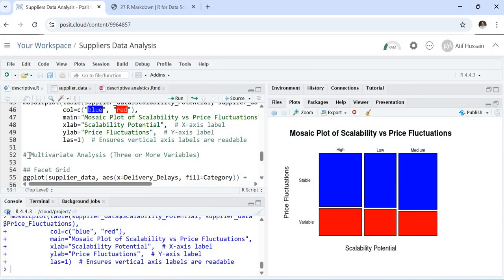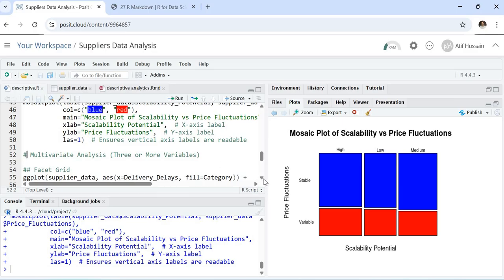Next, we can also perform multivariate analysis, in which more than two variables are analyzed together. So let's create a visualization in which three variables have been plotted against each other.